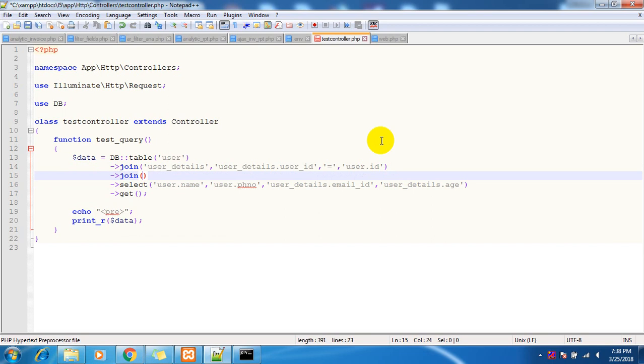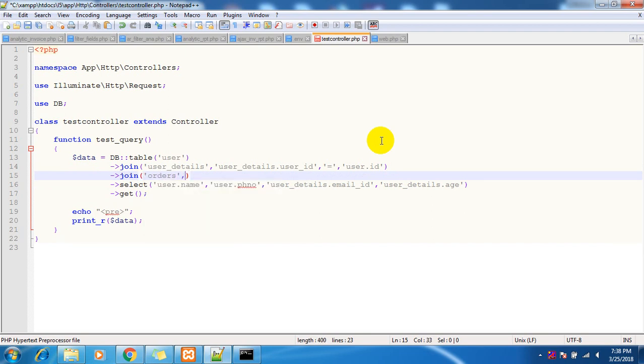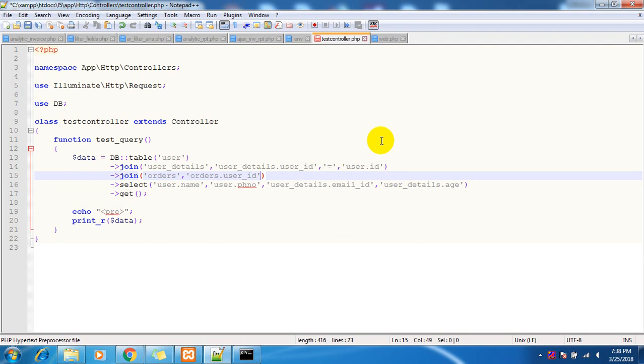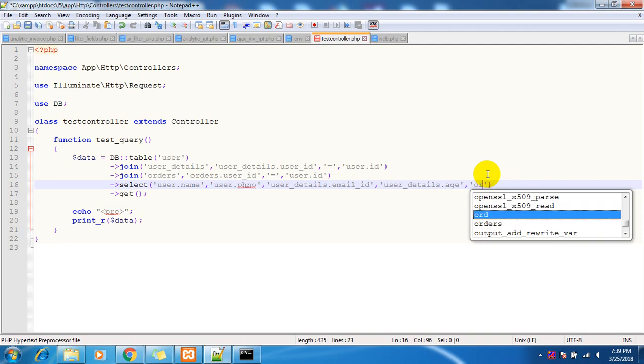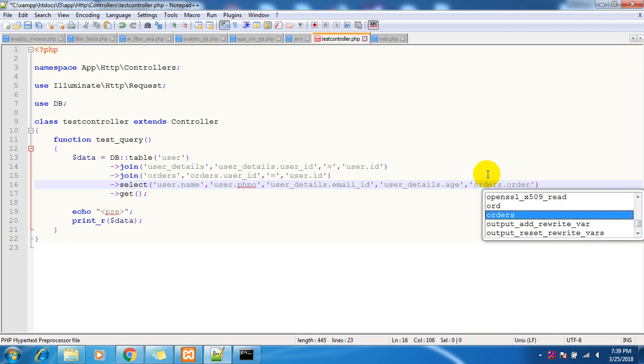So we join the orders table, depending on orders dot user id, it should be equal to user dot id, and select orders dot order number.